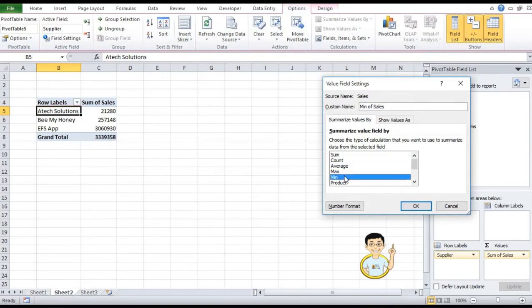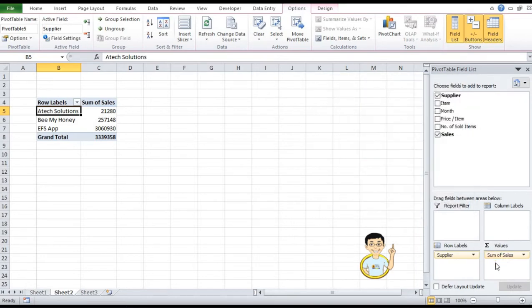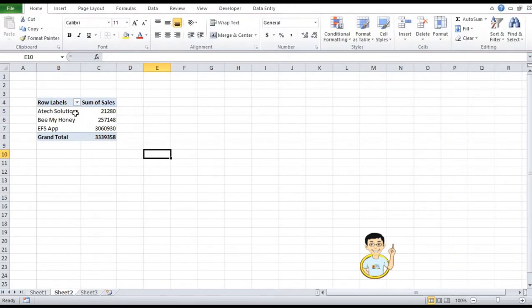We have the count, average, minimum, maximum, but in this example we just want the sum of sales and click OK. So this is our data set.